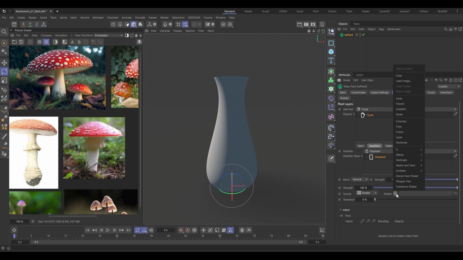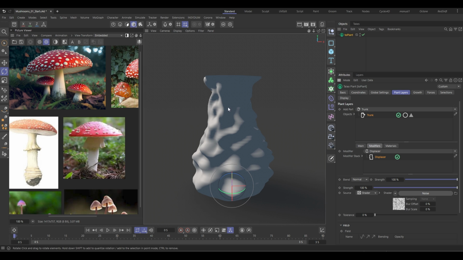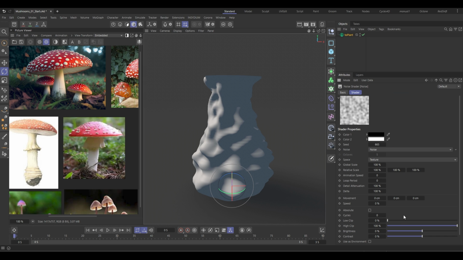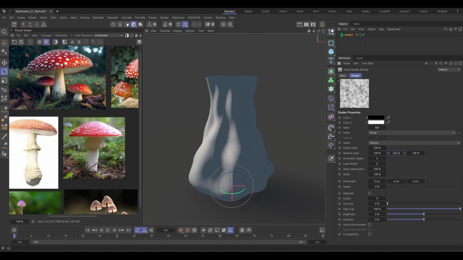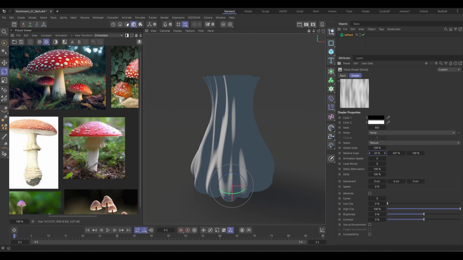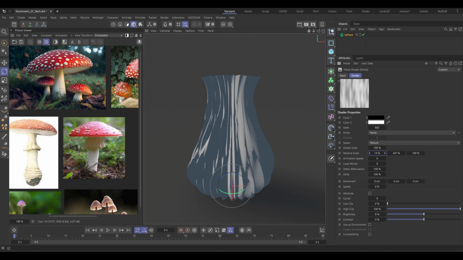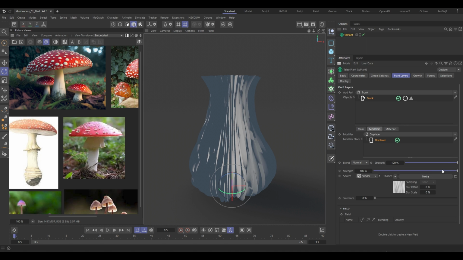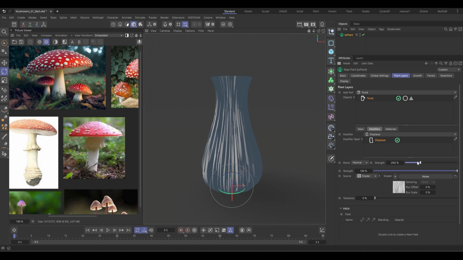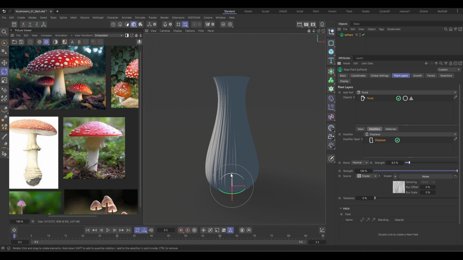So we'll go in here, and we're going to drop a noise in, and you can see it creates this noise. So we'll go into the shader here, and what we're going to do is we're going to give it a lot of height. So we're going to stretch it up, and then we're going to bring the scale down so that there's all these really nice little lines. Now it looks a bit extreme at the moment, but we can adjust that going back up with the strength. So just bring the strength down, something like that. That's looking nice. So you get this really nice little detail. Let's just set it around to 8, sorry.